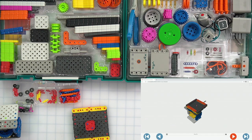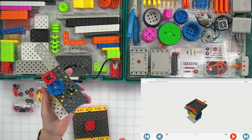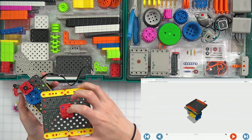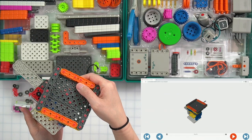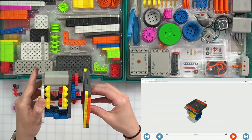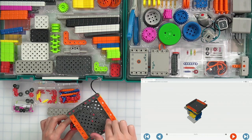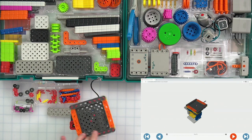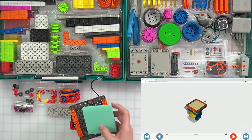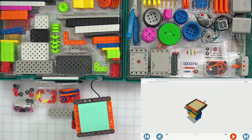Now we get to add this to our build. I'm going to flip this over, making sure the blue part at the bottom is facing me. The center of these red beams is going to attach to that standoff. Push down until it can't go any further — there will be a little bit of a gap, just push until it can't go further, but be careful not to break anything. Put this straight down, and this should be able to turn. You can see where the spiral part of the spirograph is coming together — that's going to be so cool. And that's where we're going to put our sticky notes, so make sure you have sticky notes.